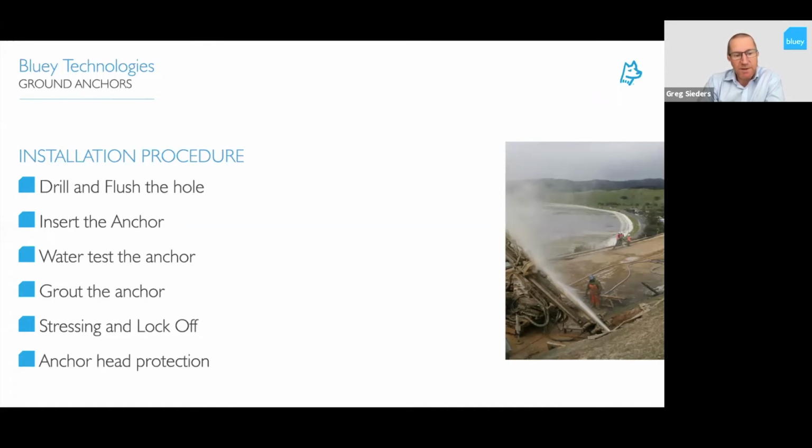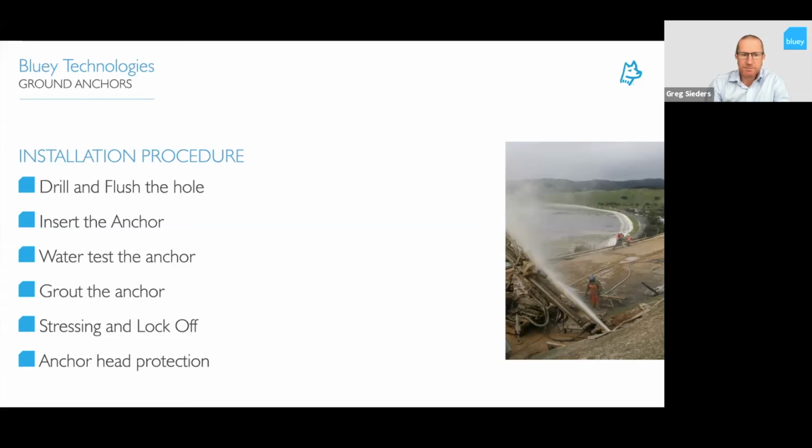Once that's been done, then you grout the anchor up, and this is a very technical application because you've got the corrosion protection, which is closed off. You've got to grout the inside and the outside at the same time, so you don't get any pressures on the sheathing and have it collapse and cause any issues. So there is quite an art form to doing the anchoring and the grouting. Once the grout has set and come up to strength, generally you want to wait a minimum of about 3 days before putting any stressing loads on, so you get a good mature connection between your grout and your ground. You do your stressing and lock off, and then if you've got an exposed head, you do your anchor head protection with your caps after that.